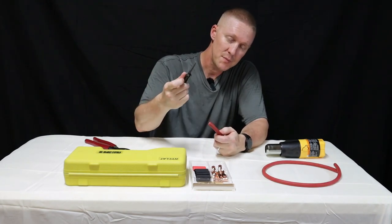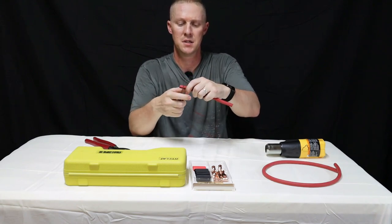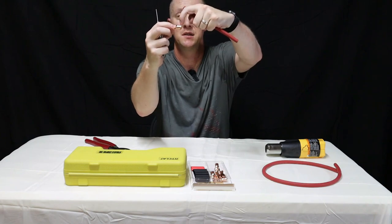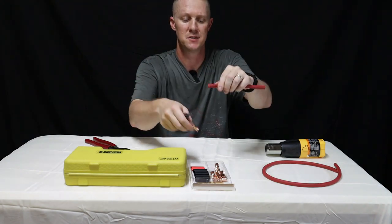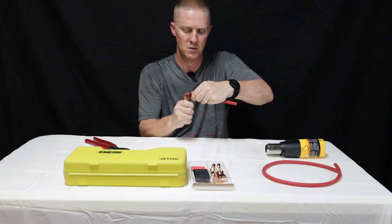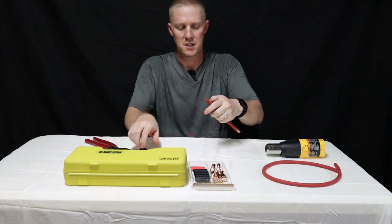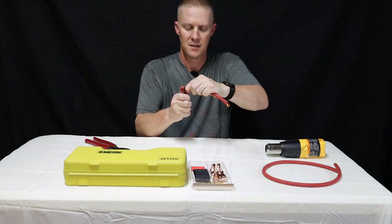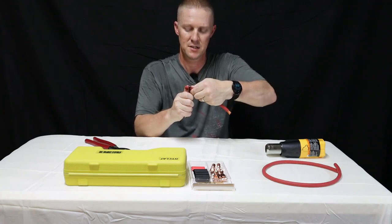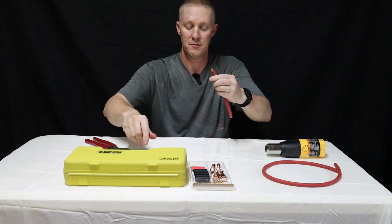This is my wire stripper. Try to straighten out the wire a little bit, get it nice and straight first. Do about a half inch — basically whatever the depth of the terminal end is from here to here, it's just about a half an inch. Go ahead and carefully cut this; don't cut too deep into the wire. You don't want to score the wires or cut any of them off. Just pull it off like that. Same thing on the other side — about a half inch. Different terminal ends might be a little bit deeper, so take note of that. Just give it a little snap on each side and it comes right off.